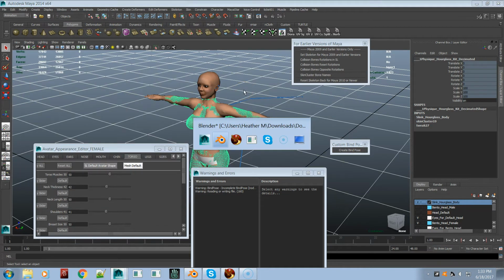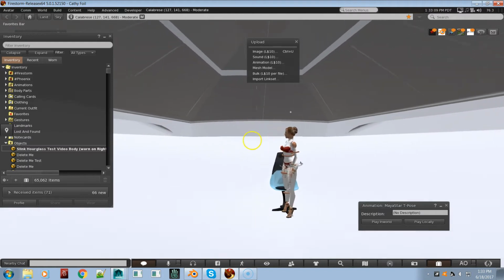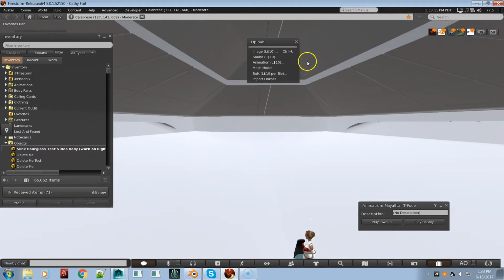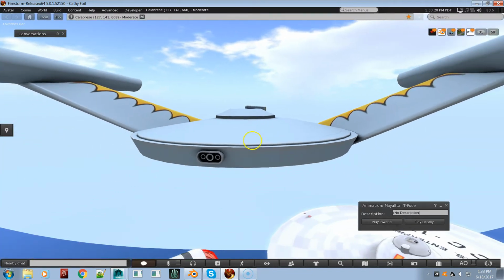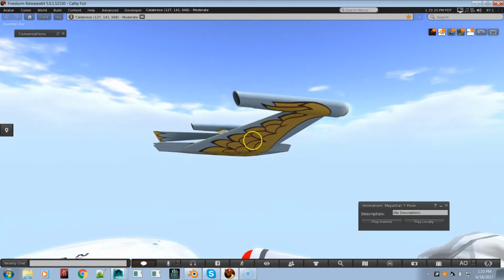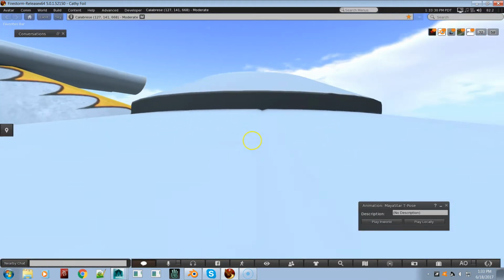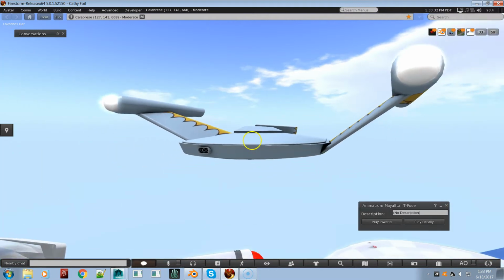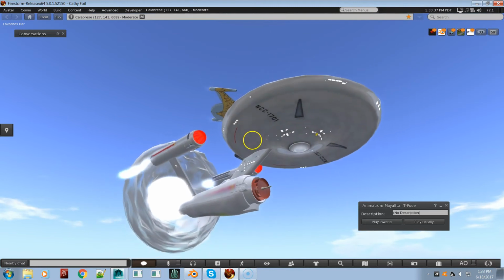If you're curious as to where I am, what is this location that Kathy is in, let me see, make sure I have, oh good, I do, okay. I am in a nice TOS Romulan warbird that I created a few weekends ago, full size. I made it to go with my full size Enterprise.